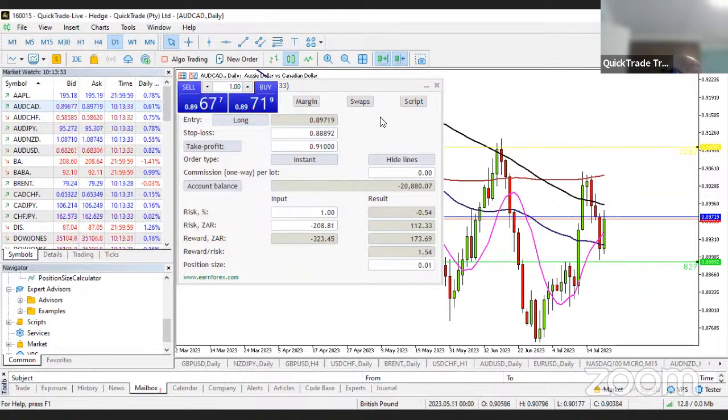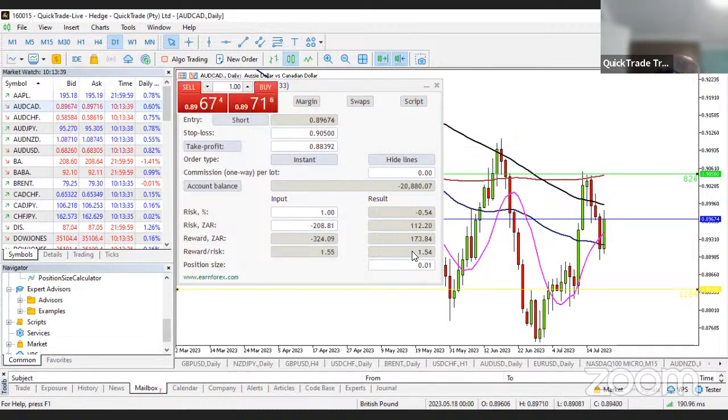Now, for a short, we'll do it the other way around. So we do that without fitting on. Does that work? That's a bit of luck, isn't it? Put the stop up there. Yeah, that might work. Just click the button. It worked for me. Makes a change. I'm more inclined to a sell on this one.